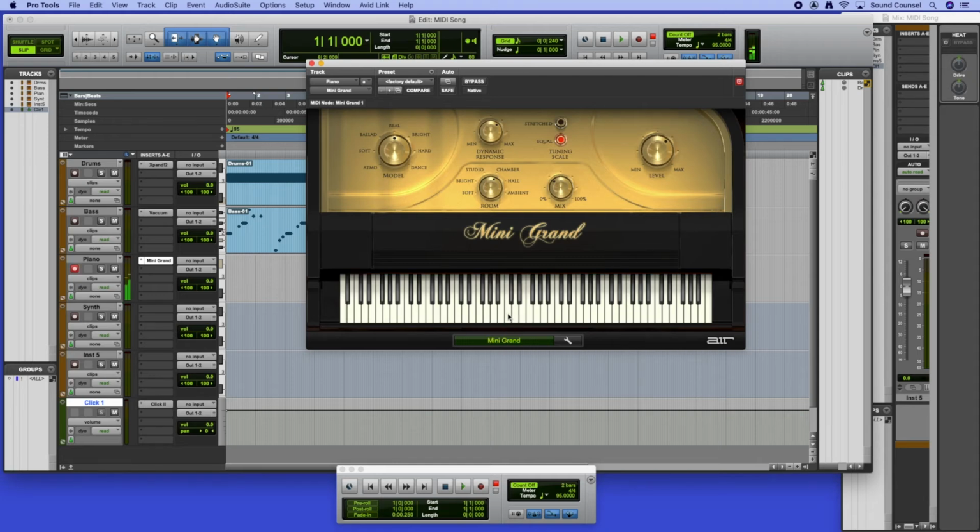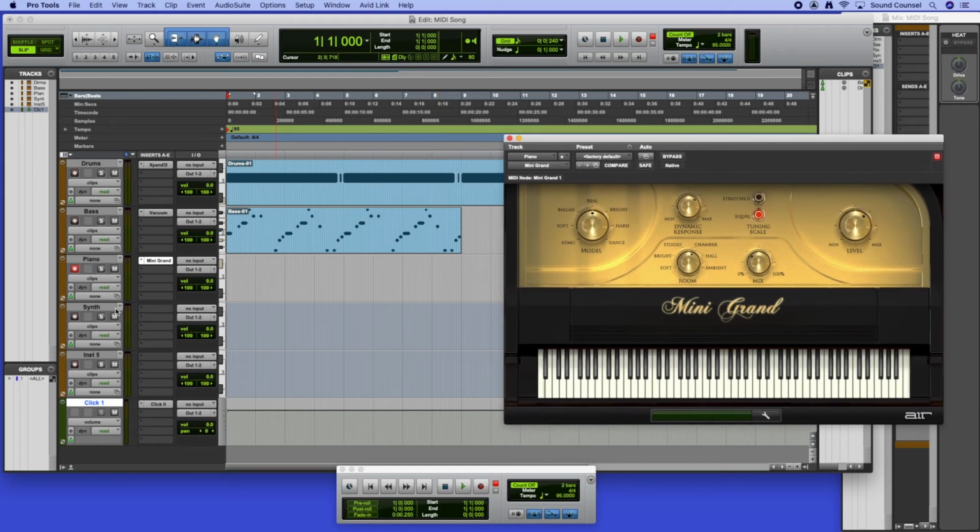So again, we can either play it by clicking here, or we can play the actual keyboard and you see the notes that I'm playing as they're displayed. So we're ready to do this next wee groovy bit. So let's do it. Again, we'll hear the bass and we'll hear the drums happening at the same time. Here we go. 2, 3, 4.